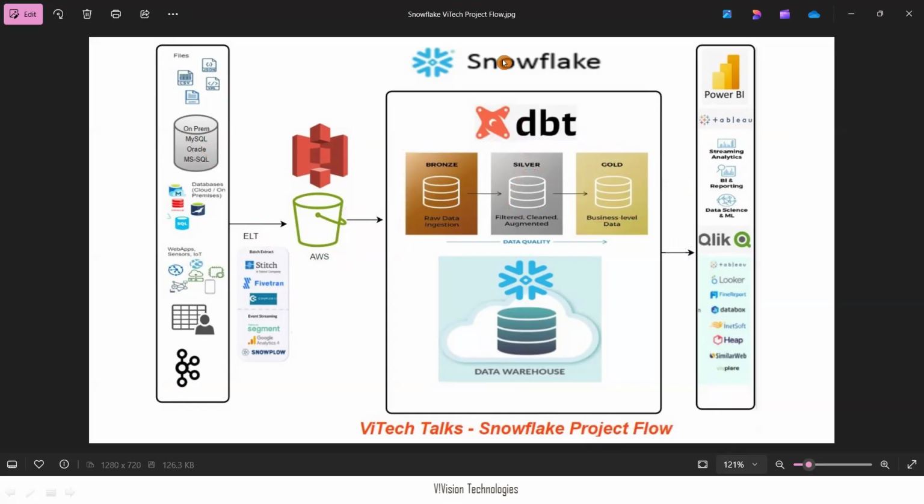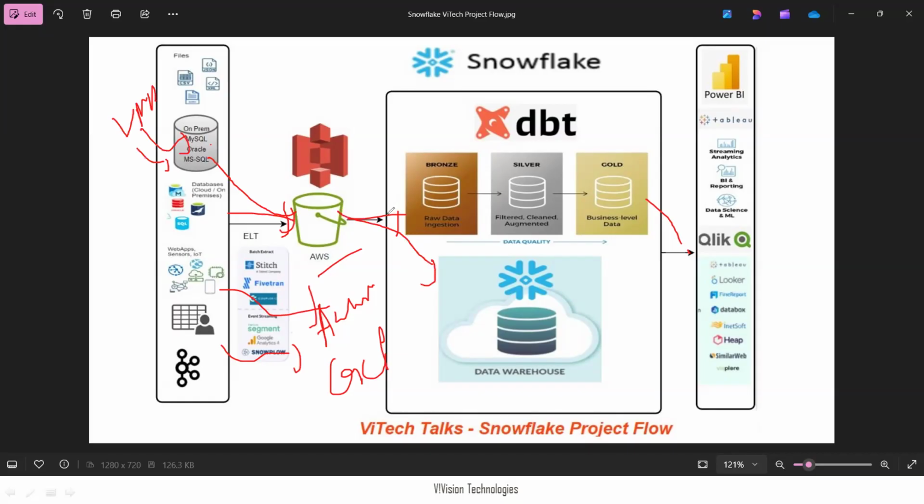So this is how the project is going to happen in real time also. Here we have used AWS, but there are some companies that are going to use Azure. There are some companies that are going to use GCP. Okay, this is how they are going to use it. From here to here, again from here to here. So we talk about V-MART, right? The data is going to be stored first in MySQL or Oracle. From here, the data will go to AWS. From AWS to Snowflake. Okay, this is how the data transformation is going to happen.